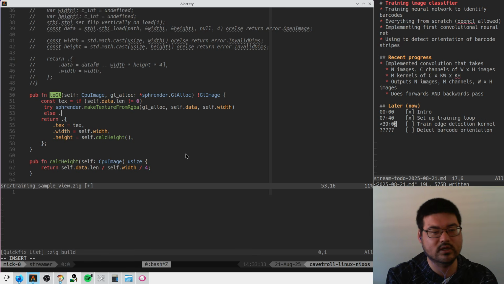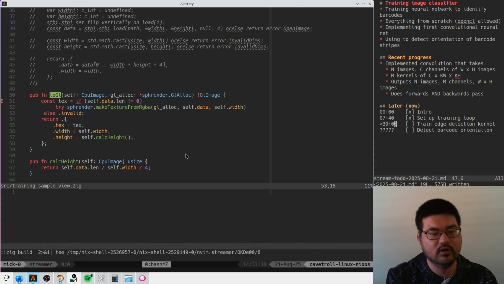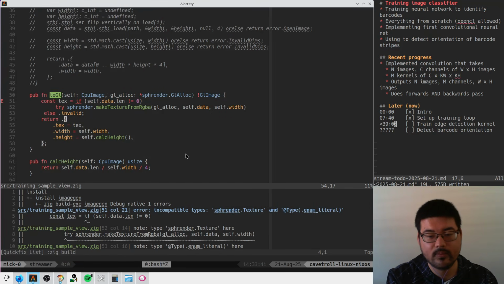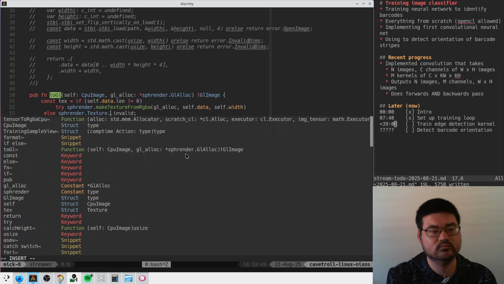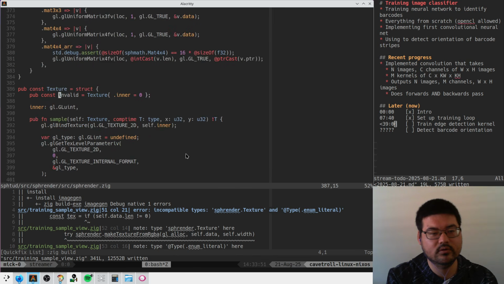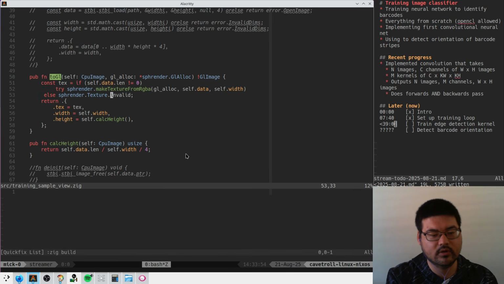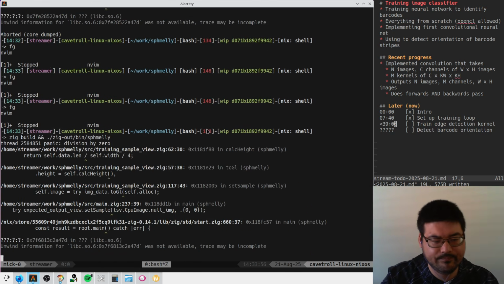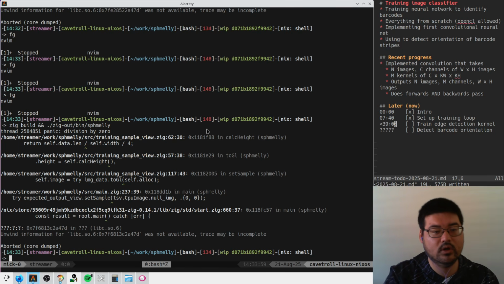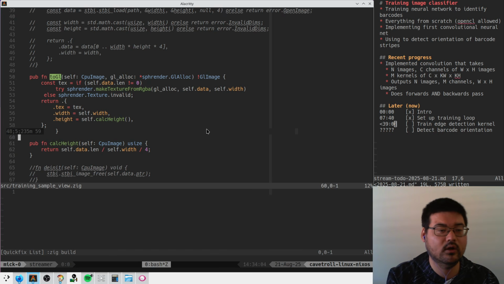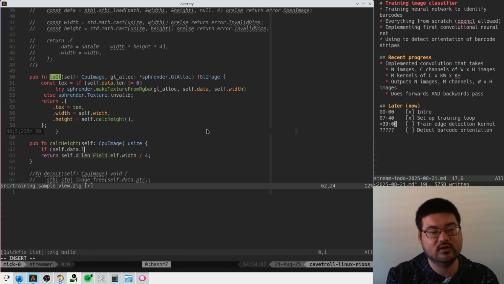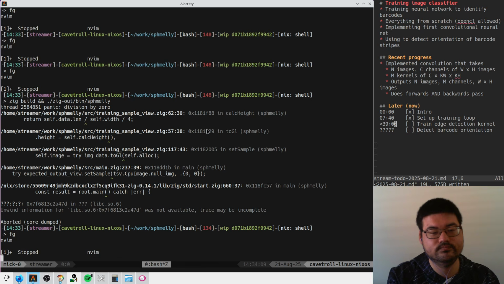Else we just use invalid, which I think is a valid texture, if I remember correctly. It's something like this. There we go. All right, does that stop it? Still not good, huh? 2GL calc height. Oh, it's in here. If self data len is equal to 0, return 0.